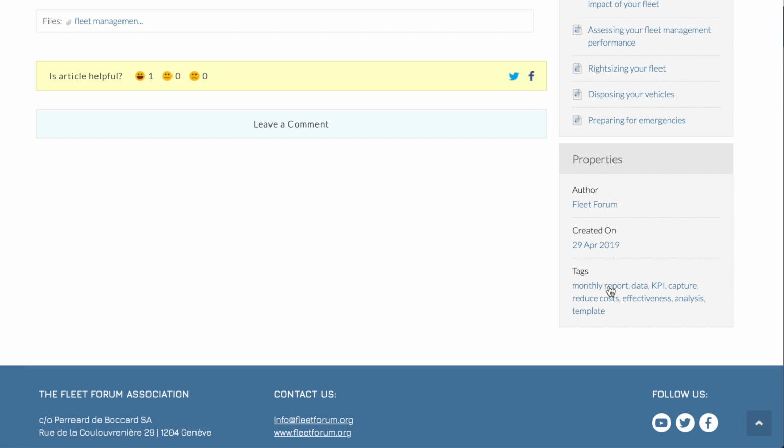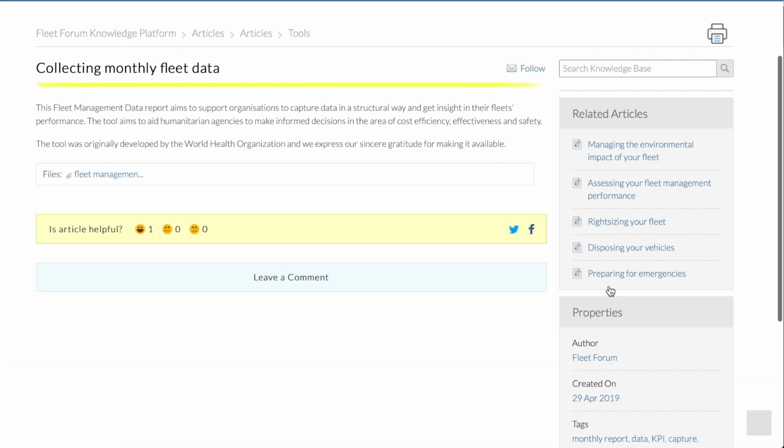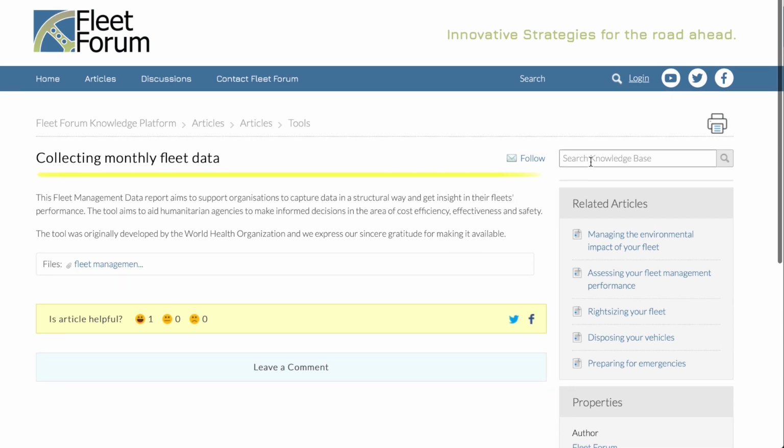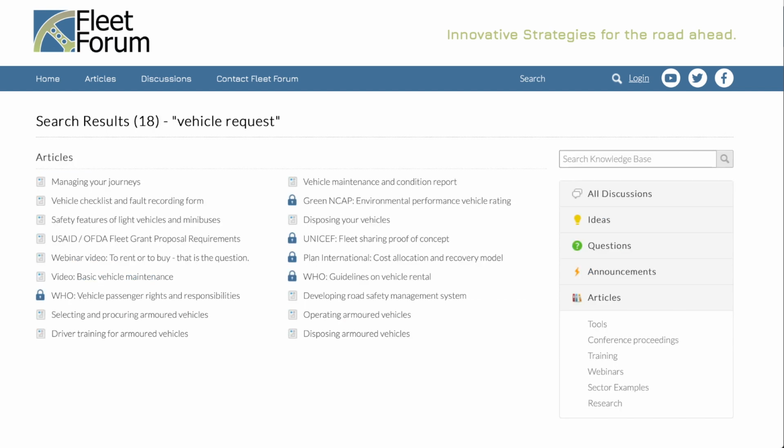So let's try to search for another article, right? We can do so by either directly accessing the search bar here on the same page. Let's say we wanted to look for a vehicle request form. What I would do is type in vehicle request in the search bar. There we go.